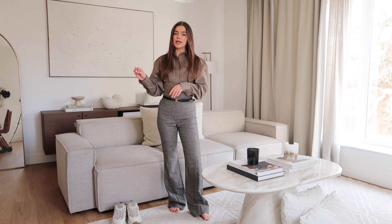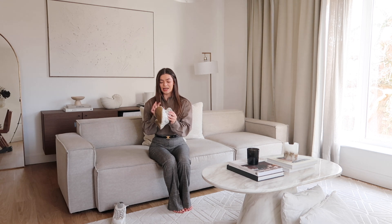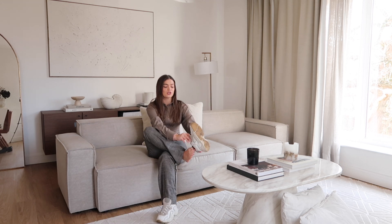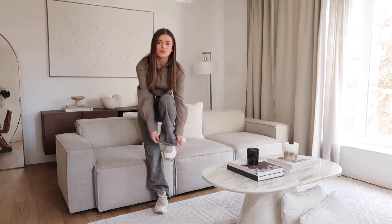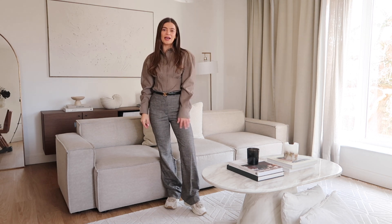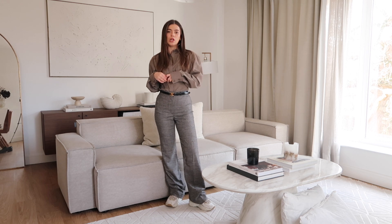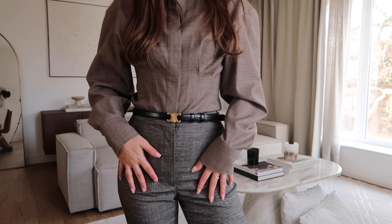I was thinking either my Chloe Lauren trainers or my Acne Manhattan sneakers, which I haven't worn for such a long time — I've had these trainers since my 19th birthday, so they are well worn. I love these because they're white but with a really gorgeous beige mushroom hue to them, and they are super platformed and chunky. They work really well when I'm wearing long suit trousers because they add a little bit of height — being five foot three, I need all the height I can get. A really long tailored trouser works so well with a really chunky shoe. I'd probably wear this with a white or cream bag, maybe a blazer on my shoulders or a long coat. How gorgeous does this outfit look with the belt? I'm just so in love with these earthy tones.